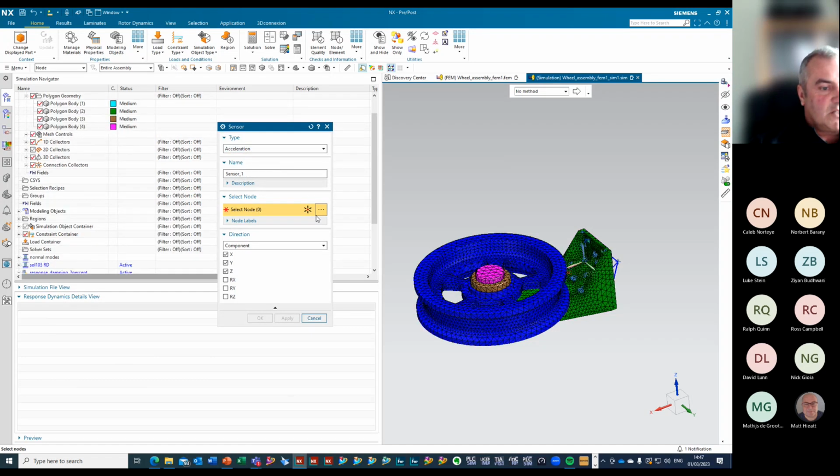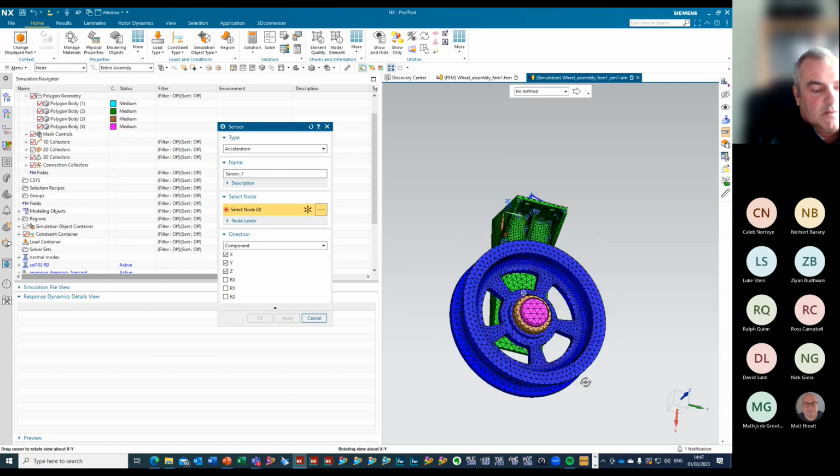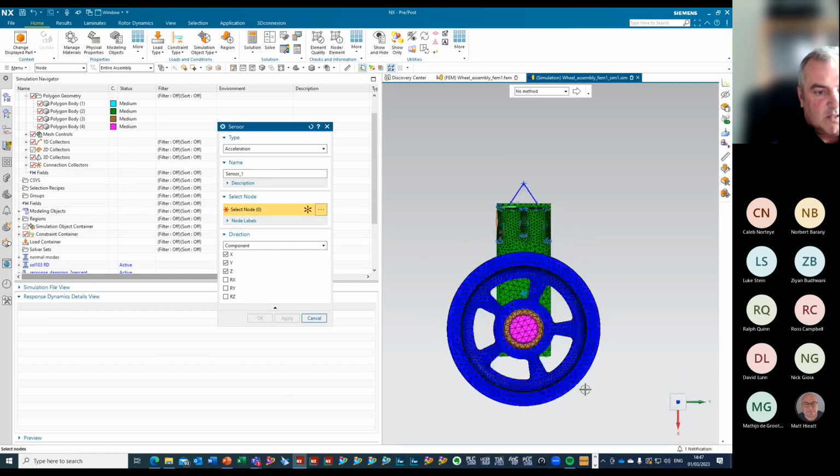Let me put the mesh on so I can see. Here you can decide what component you want to measure in. You could have a unidirectional sensor. If it's just a single accelerometer, that's not a triaxial, you might put that on your structure and it would be normal to the face that you put it on. Or you can define what the component is, whether it's an X direction, Y direction, Z, etc. What I've done here is assume I've got a little tri-directional sensor that will measure acceleration in X, Y, and Z.